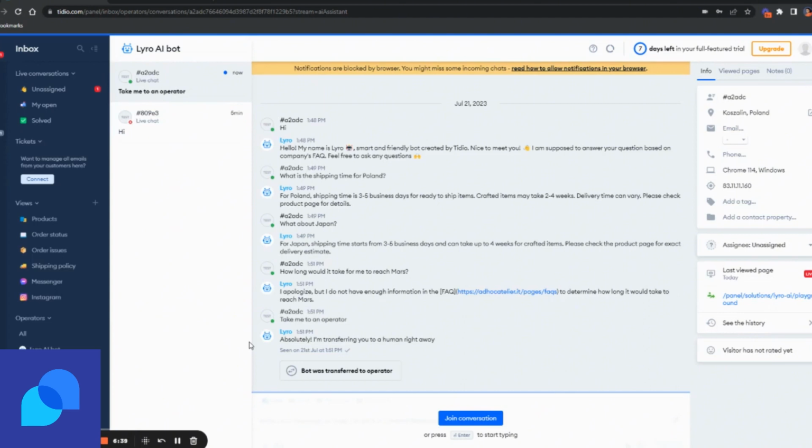Not only that, at any point, we can see what Lyro is currently doing, who they are chatting with, simply because we want to give you control over Lyro. We don't want Lyro to be an annoying addition to your business where you are not really sure if Lyro is actually helping your customers or not. We want you to be fully aware of everything that Lyro is doing, and we want Lyro itself to also not force people to go through with its solutions.